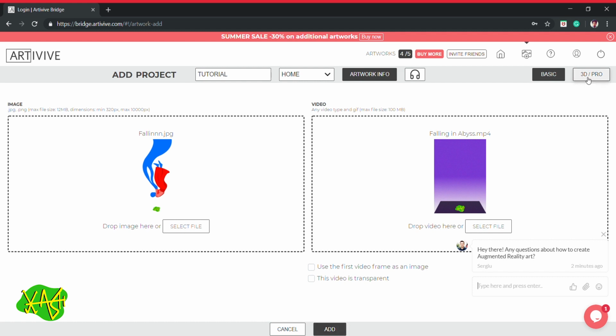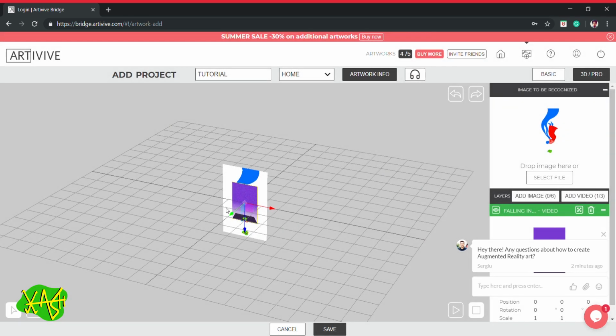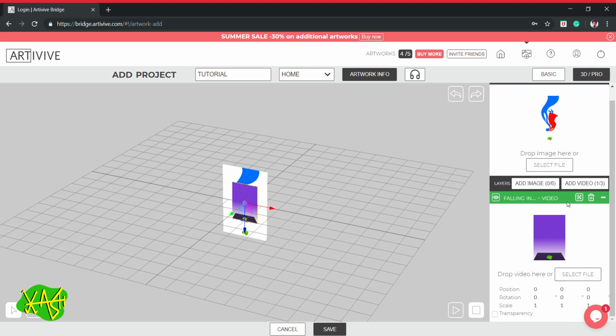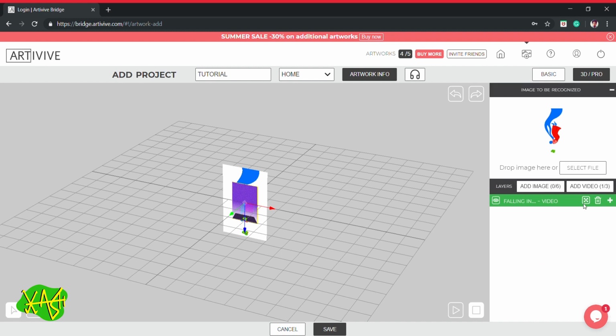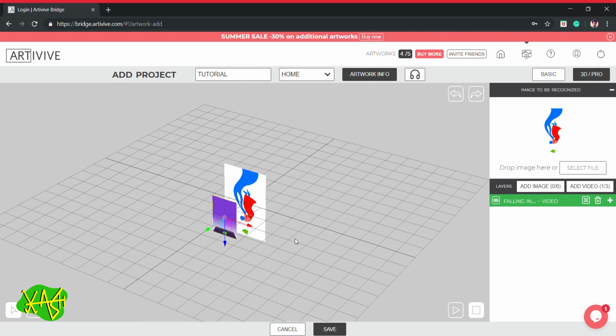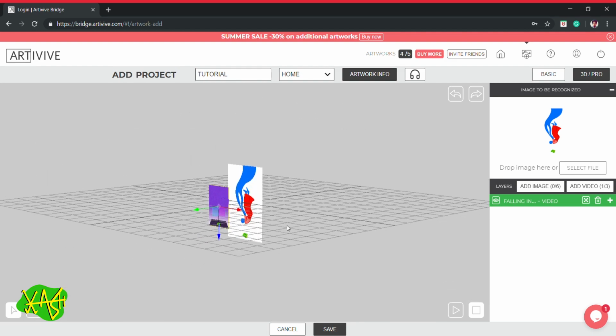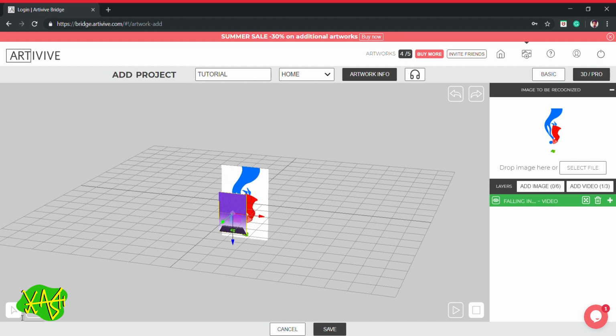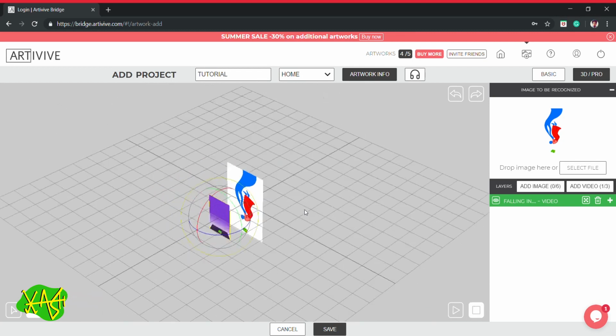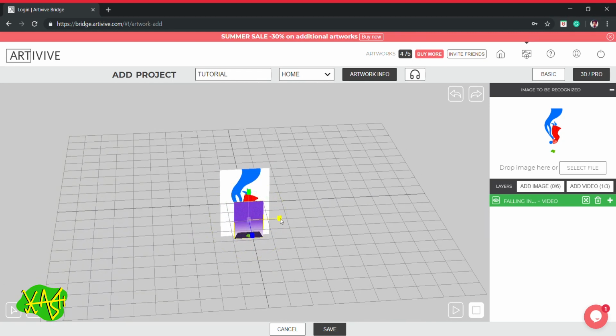Now else, if I want to put it as a 3D, let's see, this video has been analyzed. Now you have a bunch of options right there. Just close that. So right now I have this Falling video, so I'm gonna put it. Now you can stack these layers, you can pull this forward, you can pull this on the screen or pull it forward. If you pull it forward, then you have an empty space between it. Now you can put in other things like, I don't know, smoke or lights or anything that makes your artwork look beautifully amazing. You can rotate this artwork across X, Y, and Z axis, or you can just scale it on X, Y, or Z, or all. Since my artwork is not a 3D one, I'm just gonna go for a basic.